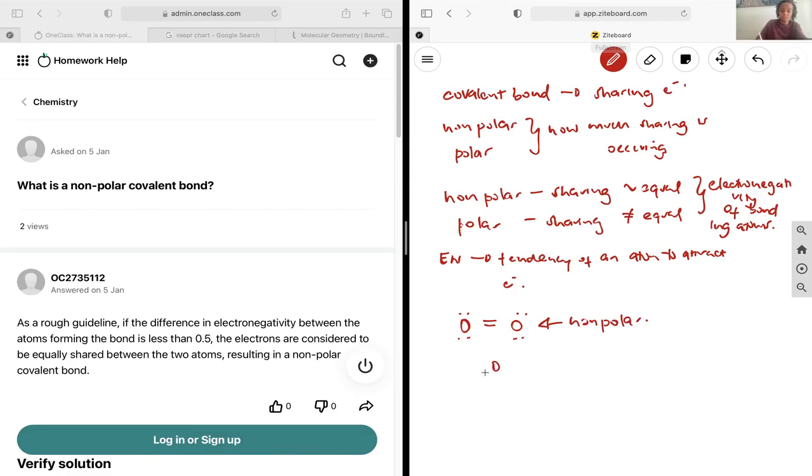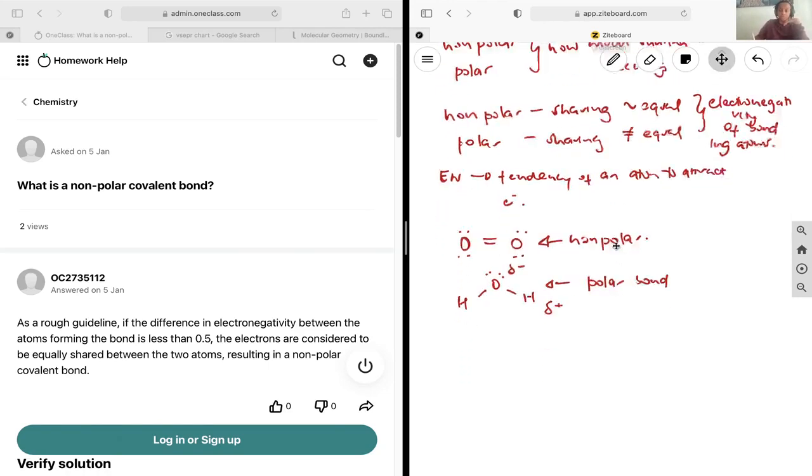But now in the case of water, where oxygen has a very high electronegativity while hydrogen's is lower, that means that oxygen will tend to pull the electrons more towards itself than the hydrogens, and that would cause the electrons to be shared non-equally, so they're going to be closer to the oxygen than the hydrogen. What that is going to cause is partial charges on both of them. So the oxygen will gain a partial negative charge just because the electrons are closer to it, and the hydrogen will gain a partial positive charge because the electrons are further from it. And so this will be a polar bond.